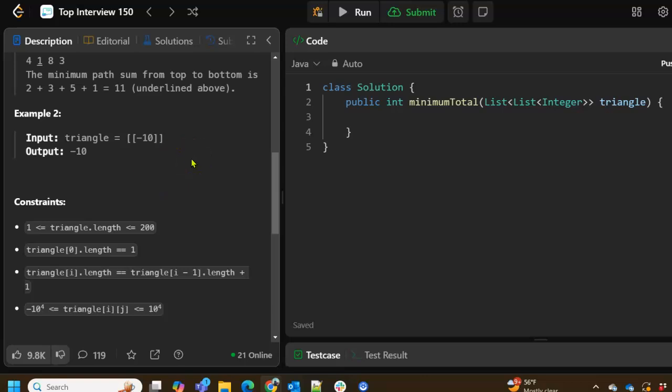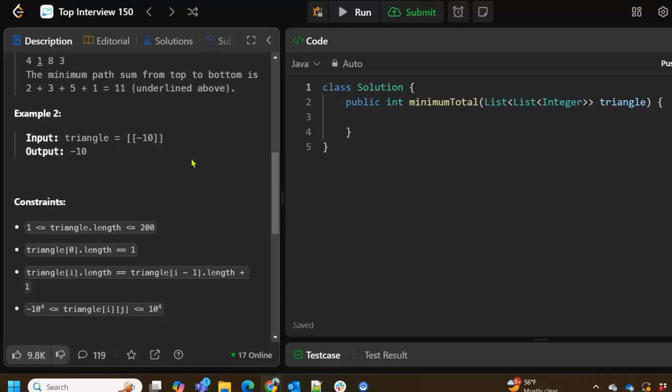Constraints. The triangle length is at most 200, so there may be as many as 200 rows in the triangle. There'll be at least one.